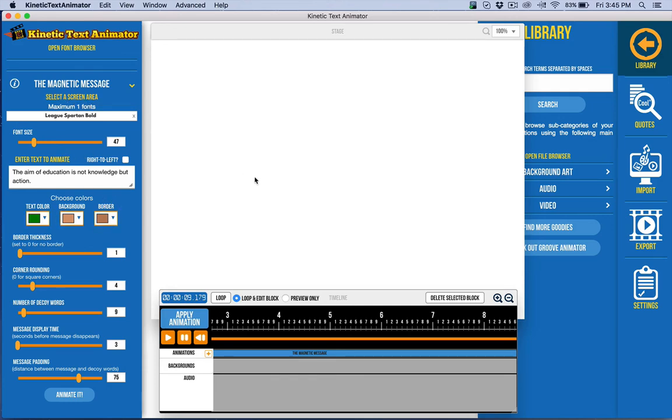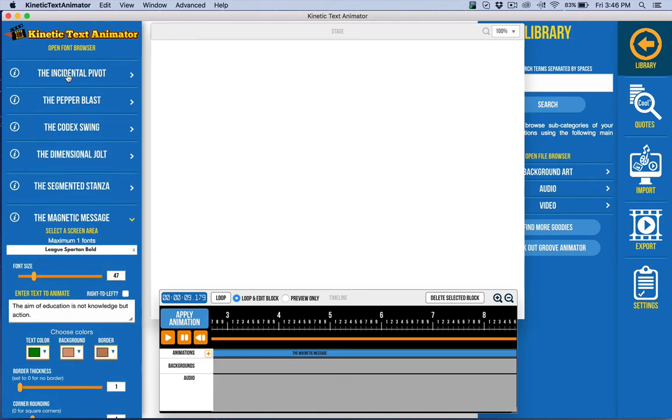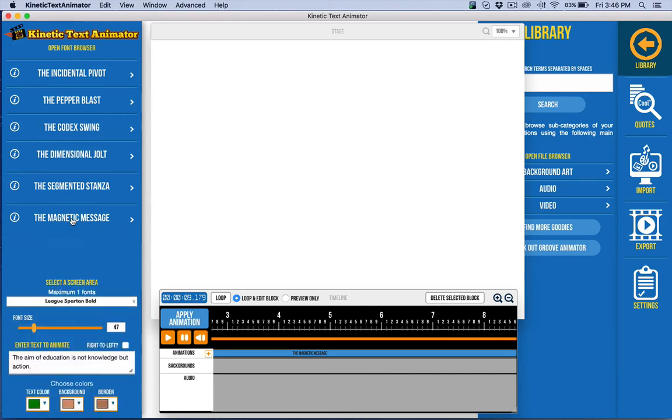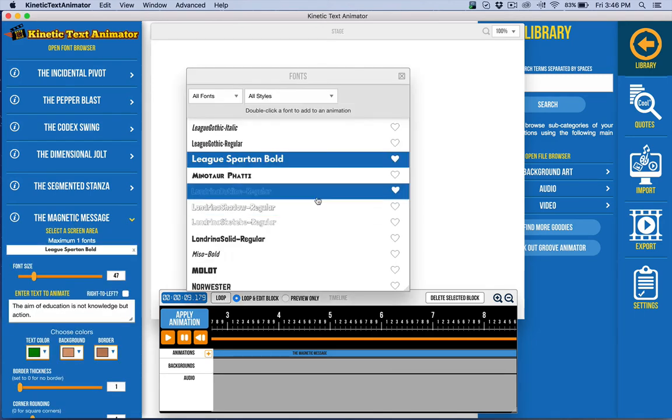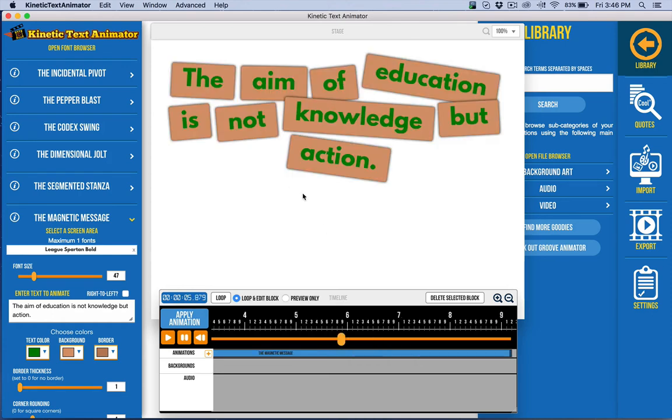So again, I really like this animation as a contrast to things like Pepper Blast, Incidental, and Pivot that do not have any kind of shapes. And one of the other benefits, of course, is that if you have any kind of textured background, then the little boxes are going to make it very easy to read these. So it provides a nice way, if you have something with a lot of texture in the background, to still be able to read the words. And so hope you get a lot more out of this, and thanks for checking this out.